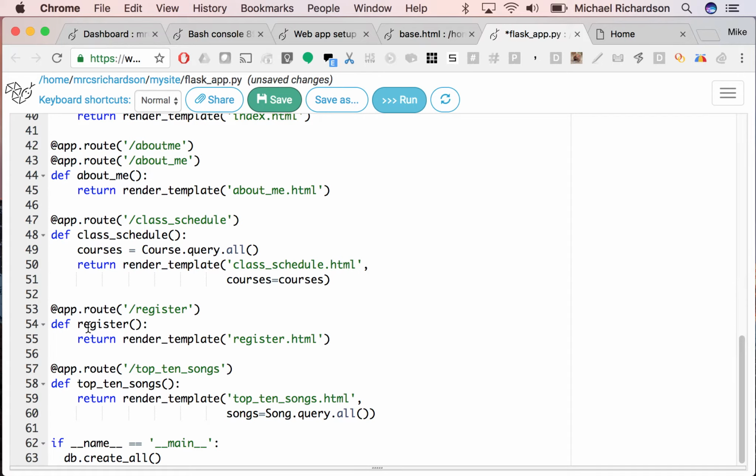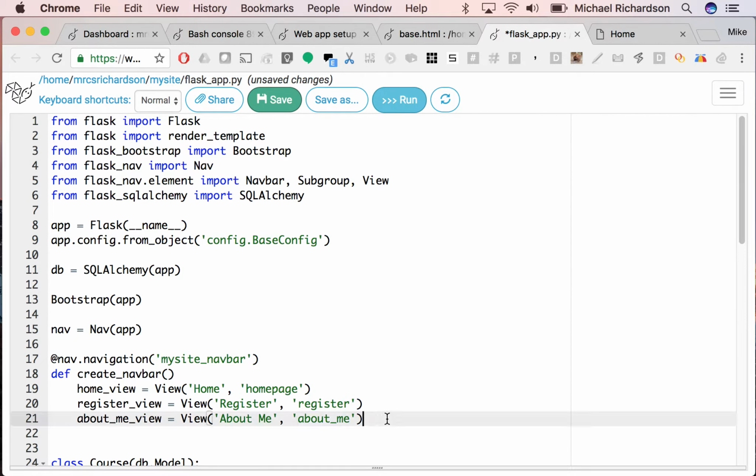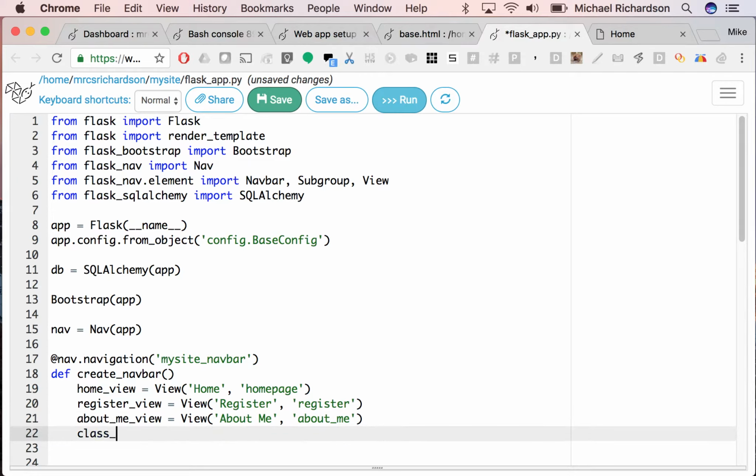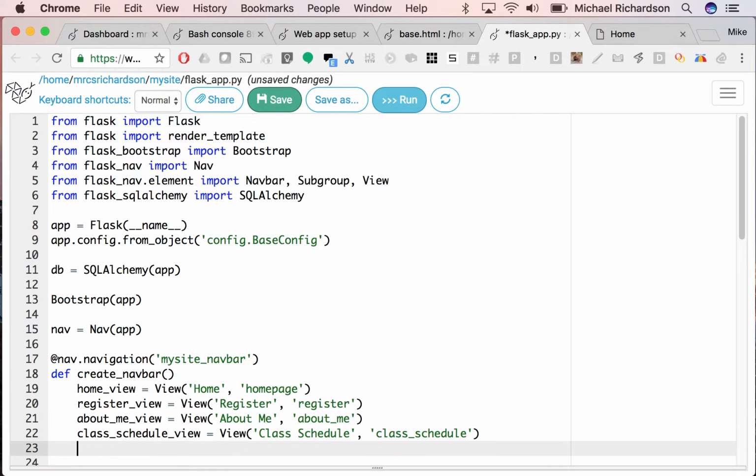And if you ever forget, just go down and make sure you remember. So this is the about me function right here. Alright, so the class schedule view, I'll create that too. Just a few more, so I've got the top 10 songs view.